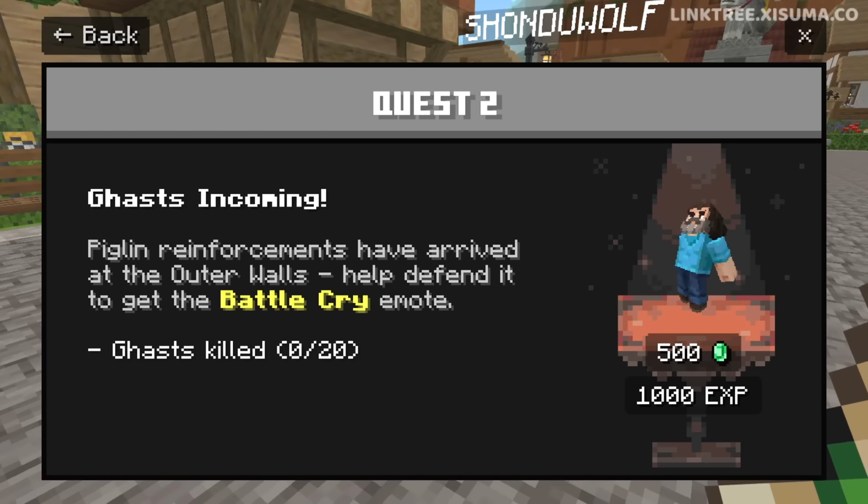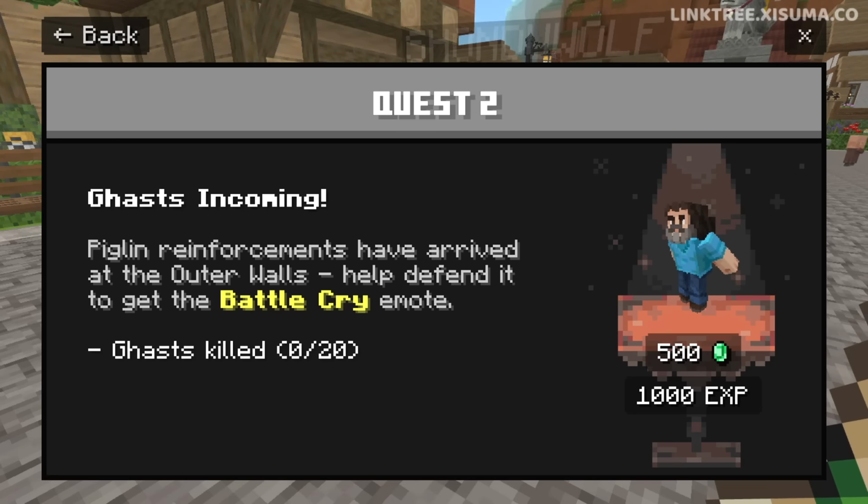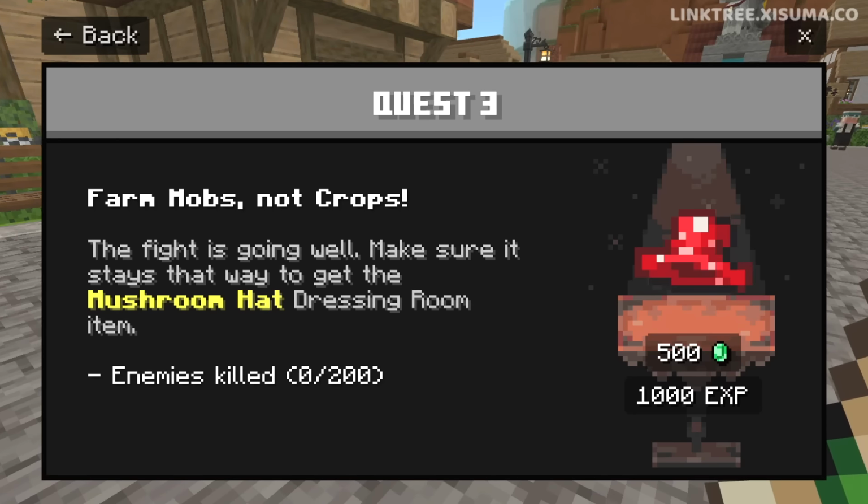The ghasts that you need to kill in Quest 2 can be found and killed at the Outer Walls minigame. Quest 3 simply requires you to kill enemies, which you can do in all 3 minigames.